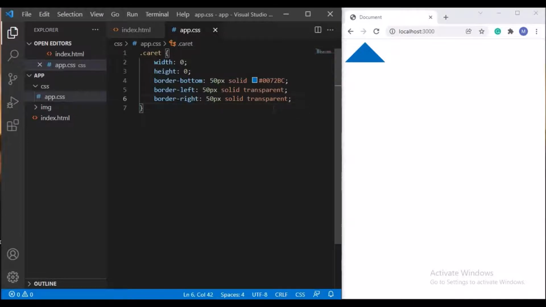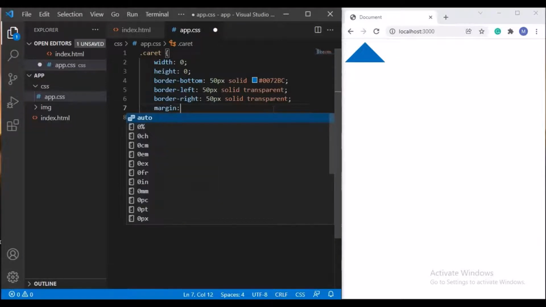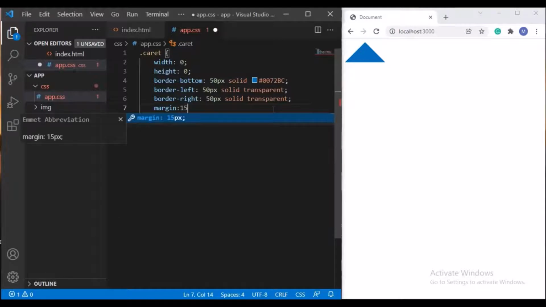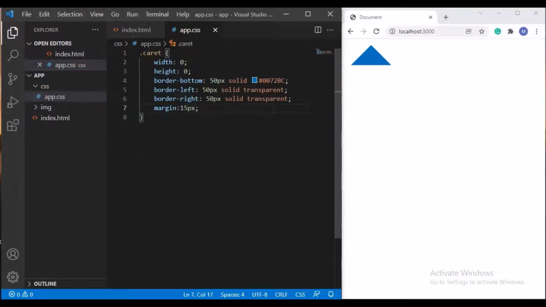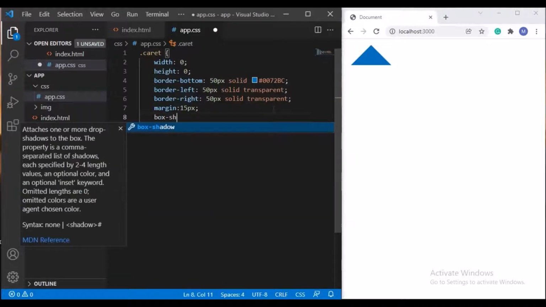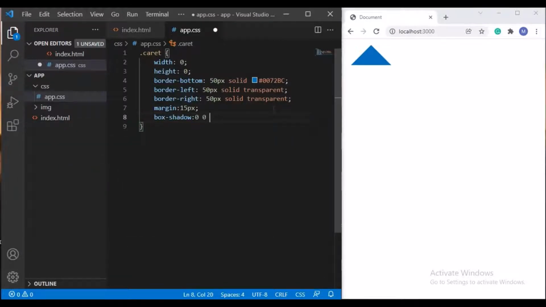So let me show you my first example. You see, let me add some space here, like 15 pixels. Okay, so let's try to add a box shadow here, like 0, 0, 5 pixel and red. So you see, the box shadow didn't work like that. It creates a shadow of a box for the whole box, not the styles we are using. So here is the magical trick of CSS.